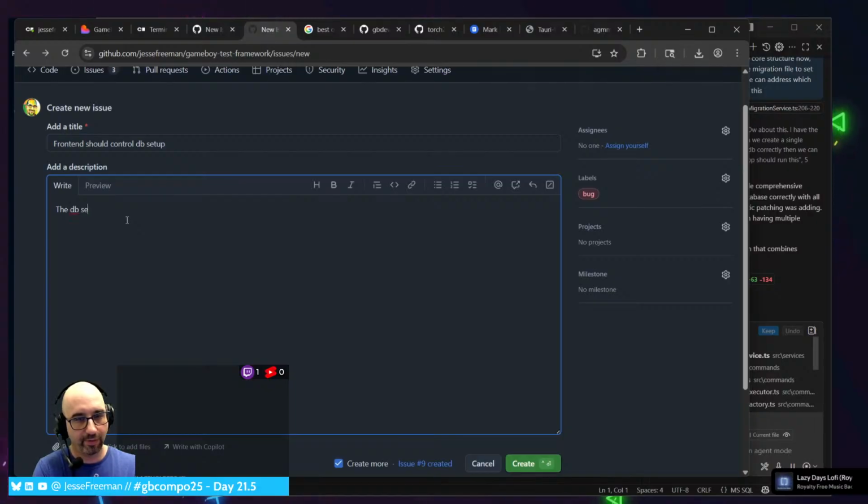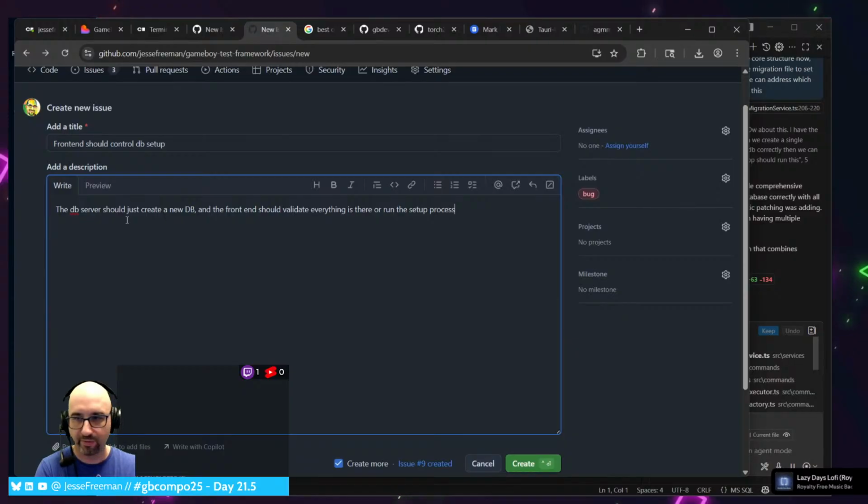The DB server should just create a new DB, and the front end should validate everything is there, or run the setup process.